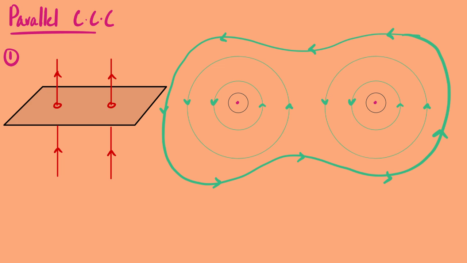So both of these currents would exert forces on one another. And the idea is very simple. It's what we started this video off with: if there is a current carrying conductor, it would have a magnetic field around it. And similarly for the other current carrying conductor, there would be a magnetic field around it as well. When both of these magnetic fields interact, they will exert forces on each other. And this idea will be explored in greater detail in the next video.